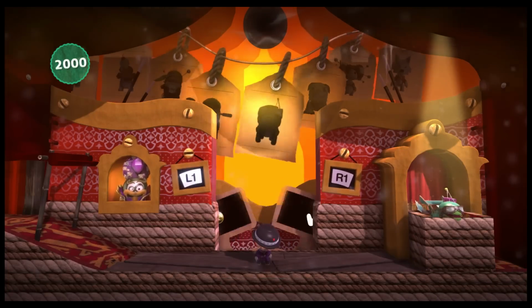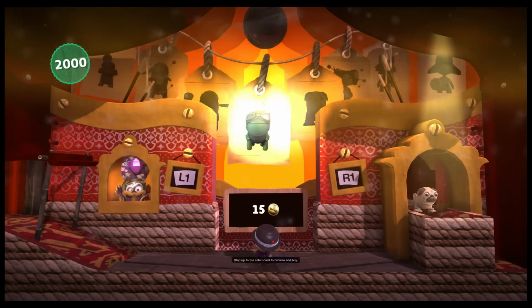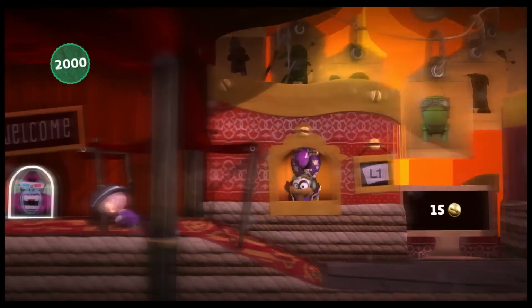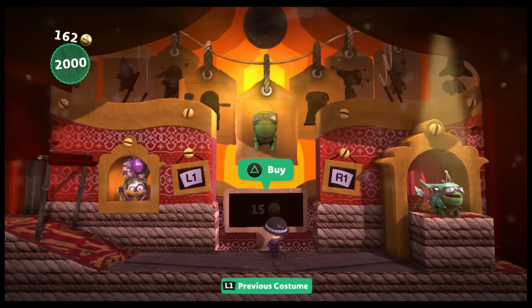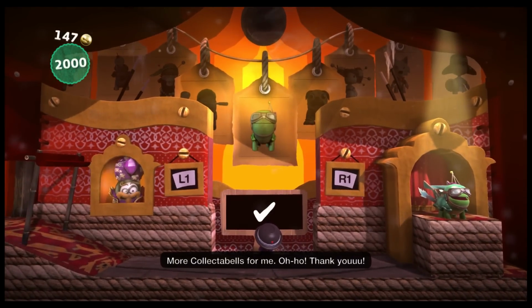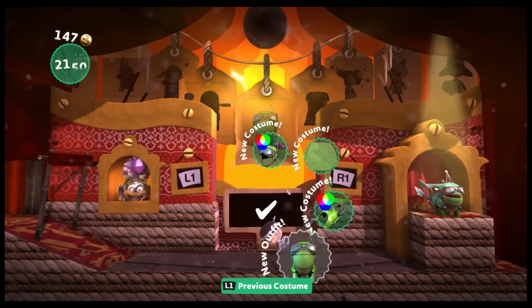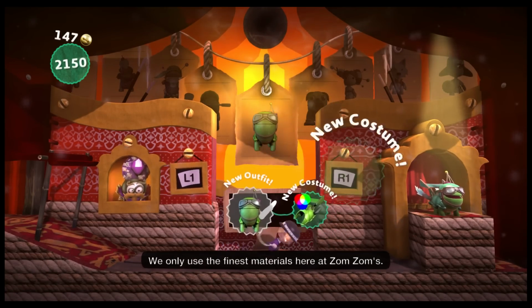I wanna buy it. Wait, let me buy it. What? I can't buy that. I don't have any more money. This is impossible. I have lots of money. Aha! That's right. Why didn't you let me buy that? More collectibles for me! Oh, thank you! Yay, I bought it, finally. Man, your shop's broken, ZomZom.